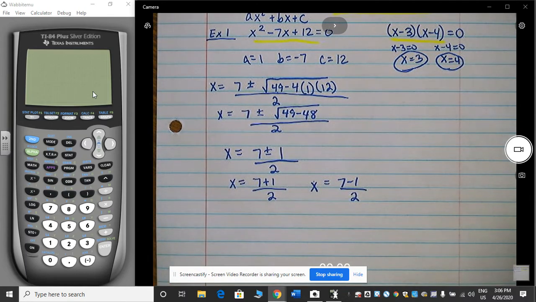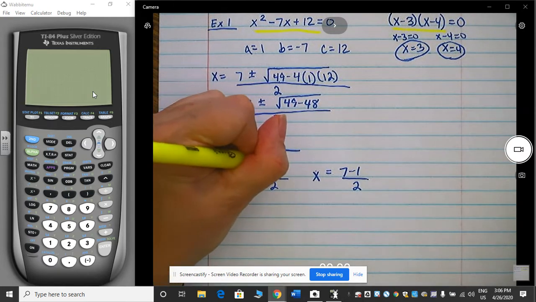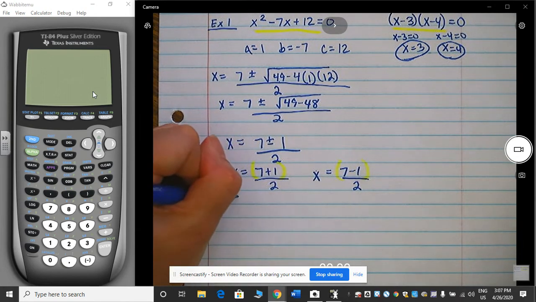Now, order of operations can get really tricky here. A lot of times students will just punch this into their calculator and end up with the wrong answer. You need to be careful, because if you're putting it into your calculator, you need to be sure you put parentheses around that portion of it. Otherwise, it is going to divide by 2 first, and you'll get the answer wrong every time.